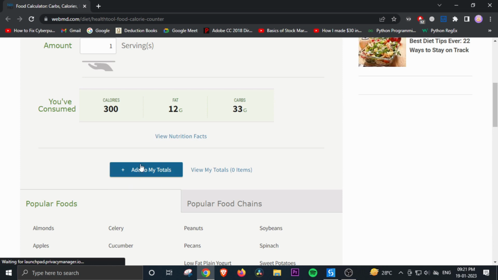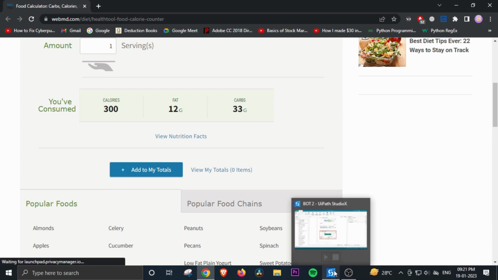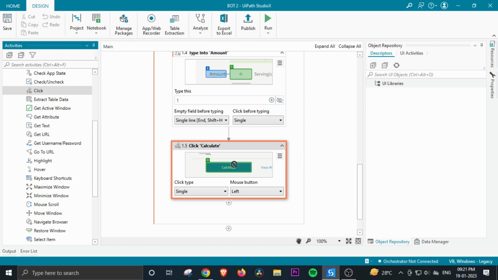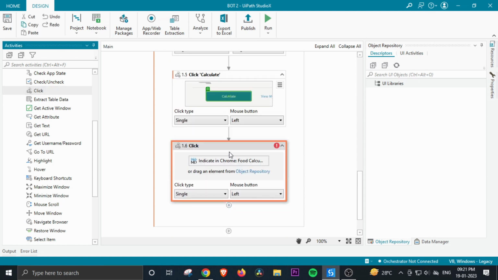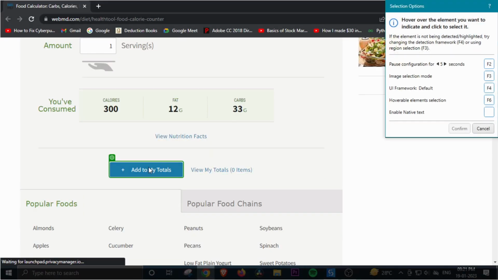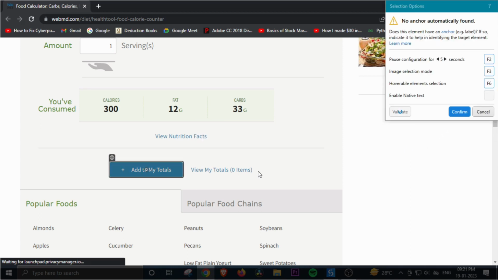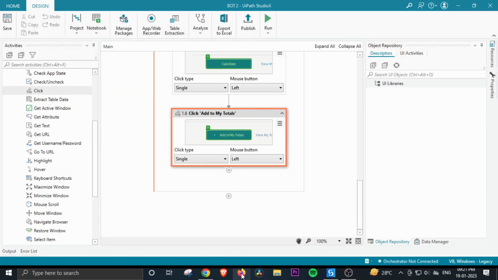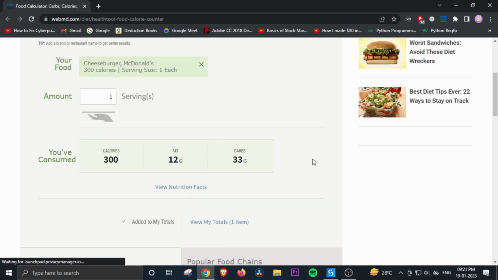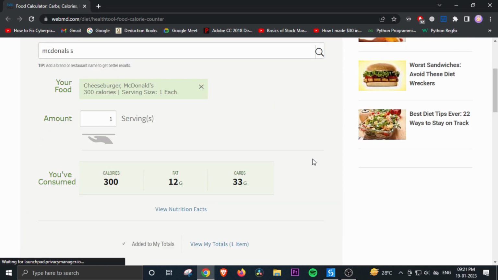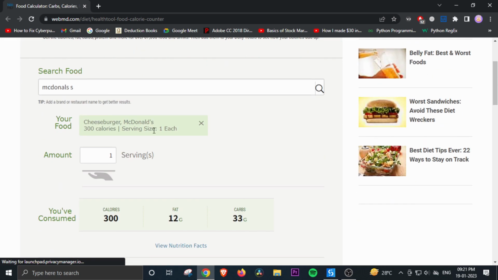and after clicking calculate, we have to add it to our total. So we also have to mention that. So the first item has been added to the total that we are going to calculate.